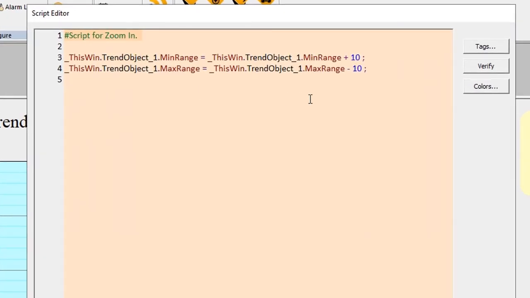This is scripting for zooming in, executed while button is pressed at 200 milliseconds interval.